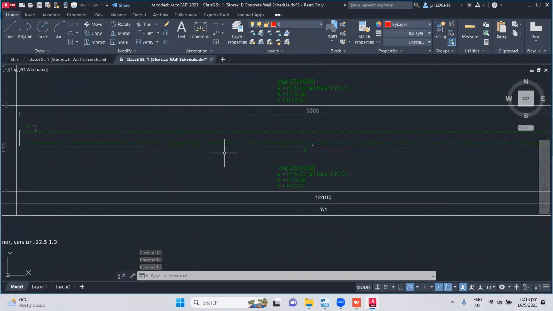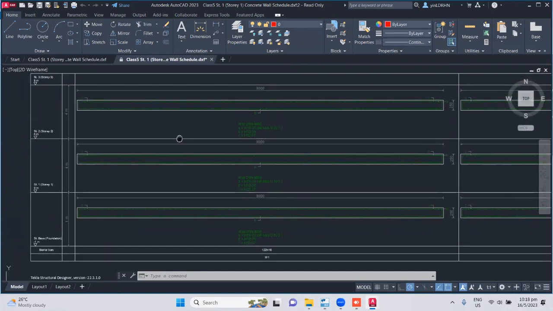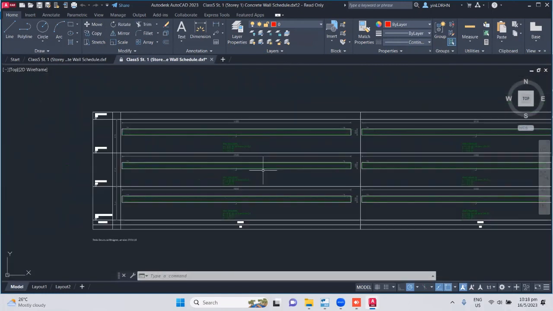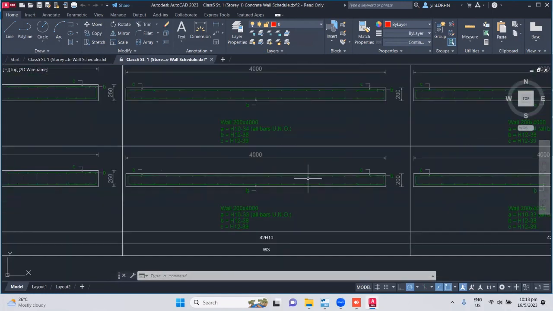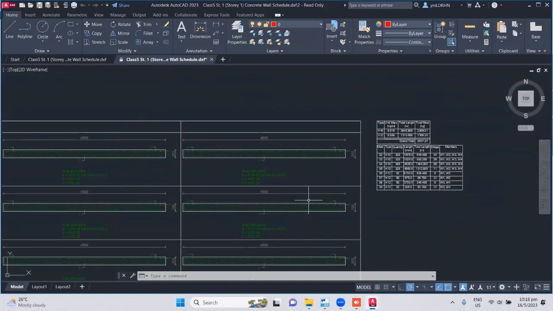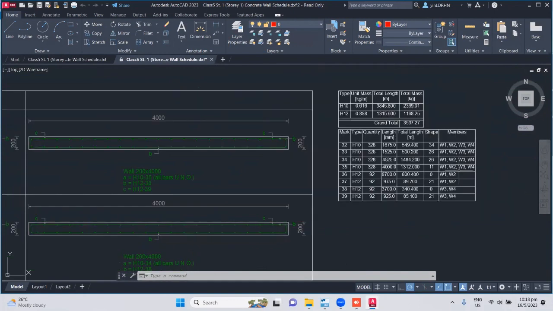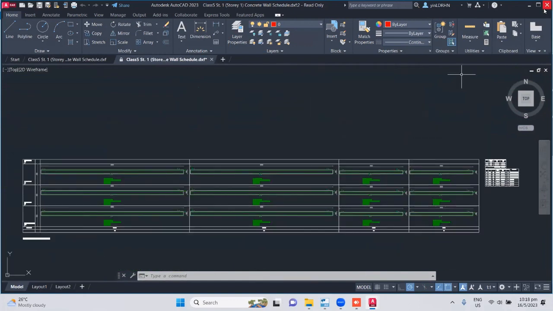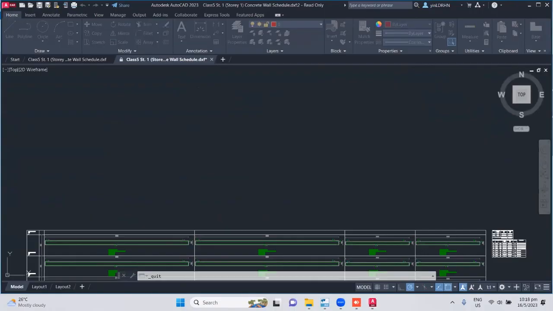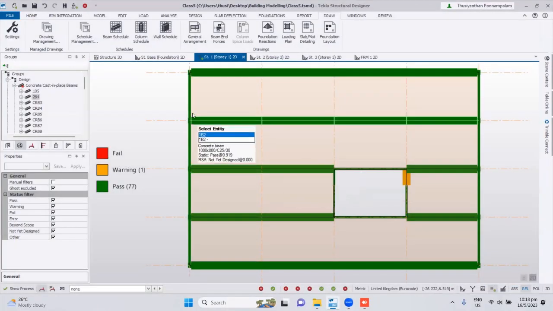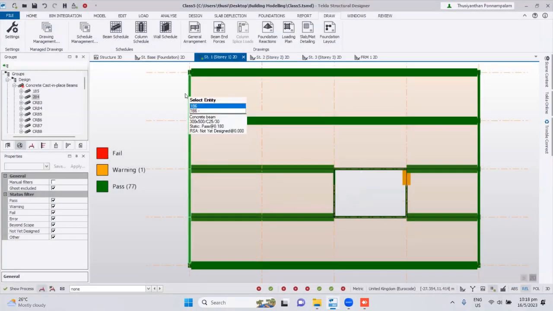So it's basically showing all the sections, one section for each floor. So you can see the rebar. It's basically a practice. Even though I explain everything, if you don't practice it, then you cannot understand what is going on. So better you go back and practice this one. Let me quickly cover the wall design. I think I haven't explained anything on the wall design.